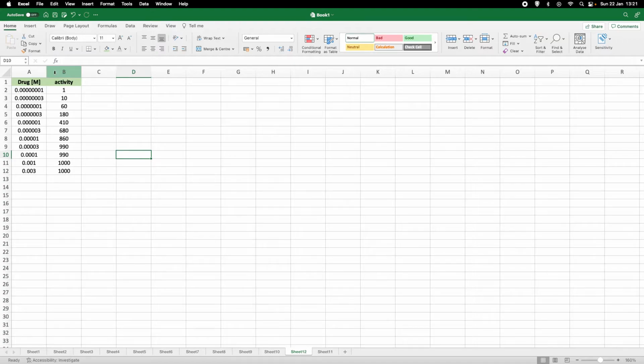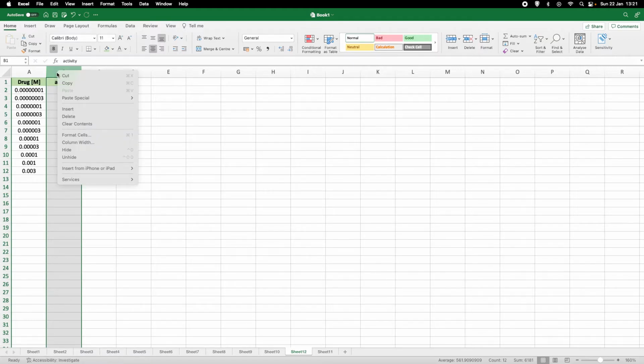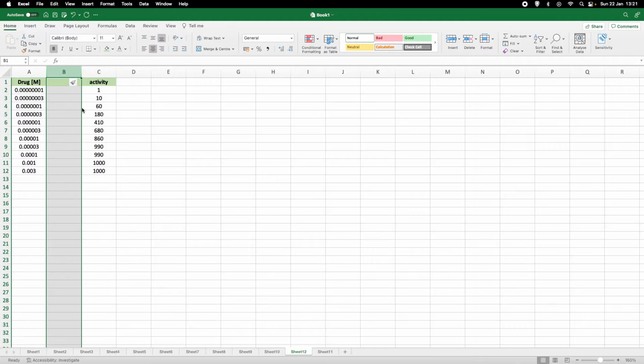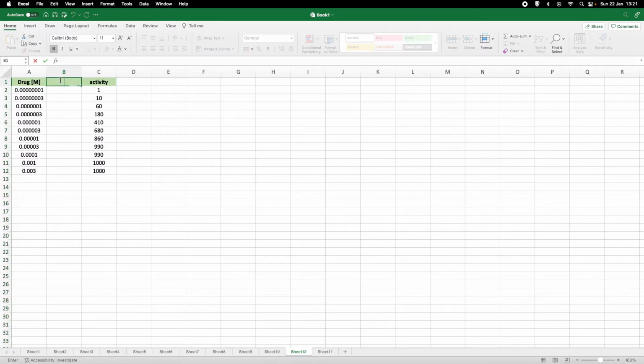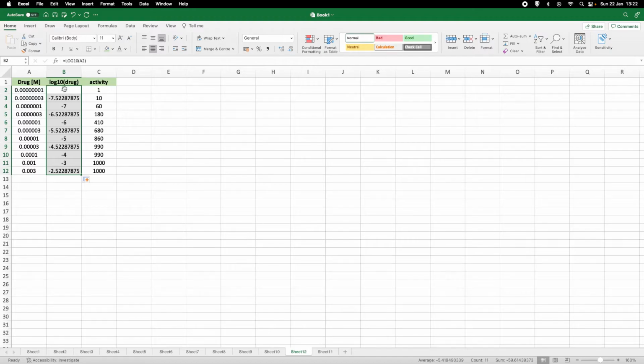So instead, what we can do is calculate the logarithm of these and then plot it by hand. So in order to do that, we insert a new column and we call this the log to the base of 10 of the drug. And that's pretty straightforward. So equals LOG10, and all we need to do is select this field here, close the bracket. So minus 8, so that was 10 to the minus 8. And now we just simply drag it and let Excel fill in the data. So here we've got our log 10 drug.